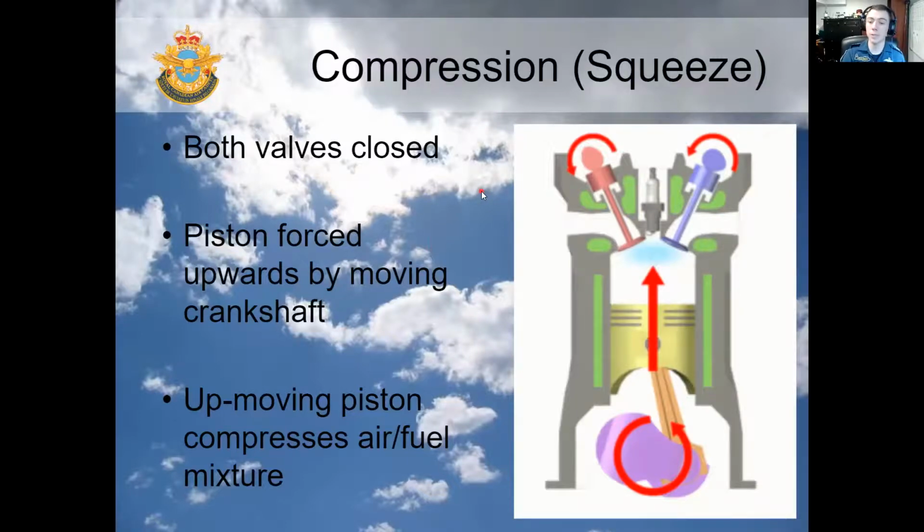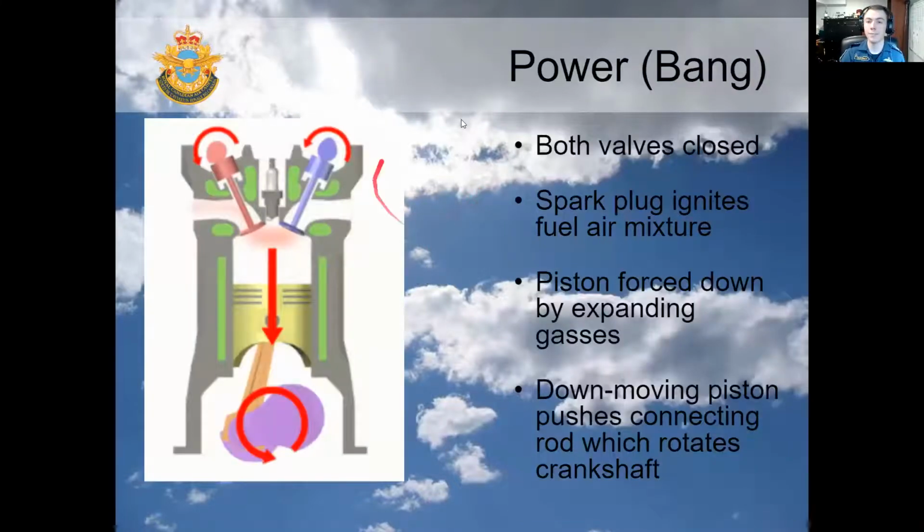And as it gets to its apex, we have the power. So this is when both valves are still closed because we don't want any of that explosive power going out the exhaust or the intake valve. Obviously, intake would be very, very bad because you've got the rest of your fuel and air mixture and you don't want your plane to explode.